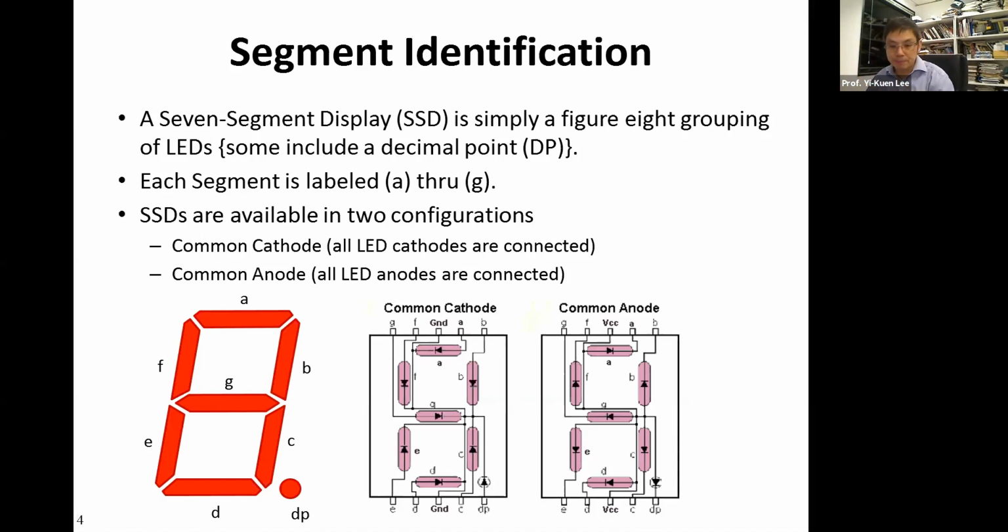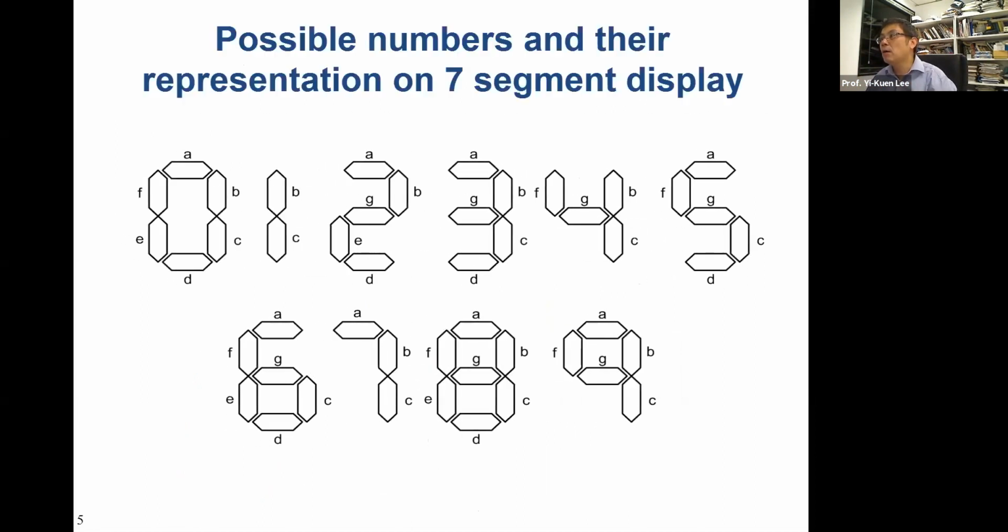Well, you can look at some additional datasheets, then you have more idea. Anyway, here I just show you why this is useful, because with this kind of 7 segment display, we can really display a lot of different kinds of information, right? From our sensor data, we can have 0, 1, 2, 3, 4, 5, 6, 7, 8, 9. Or sometimes we also have A, B, C, D. Some alphabet characters can be shown. So this is very useful, right?